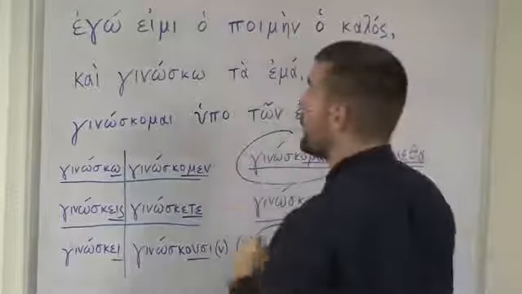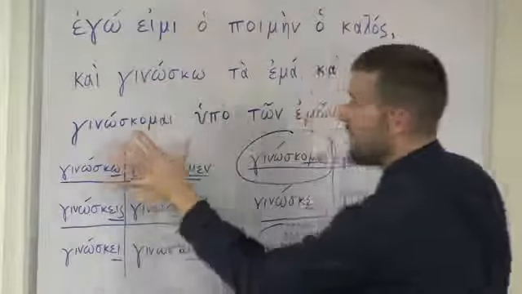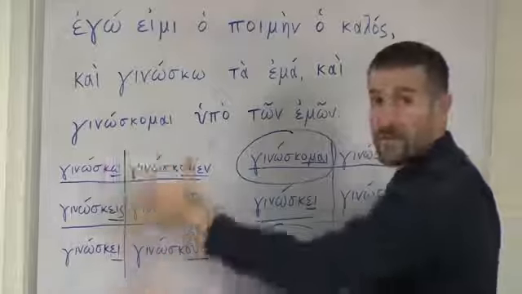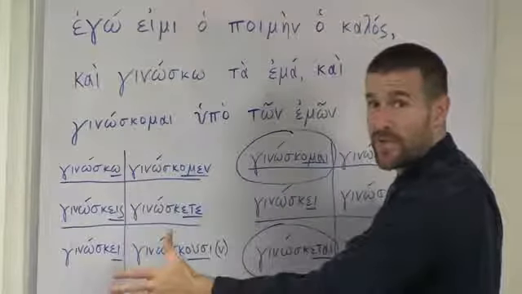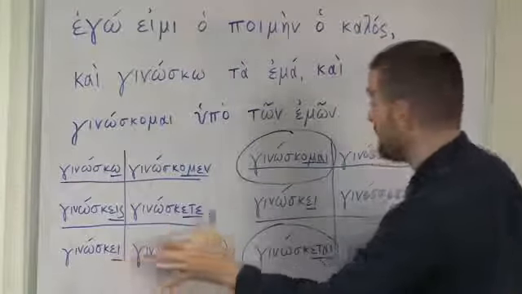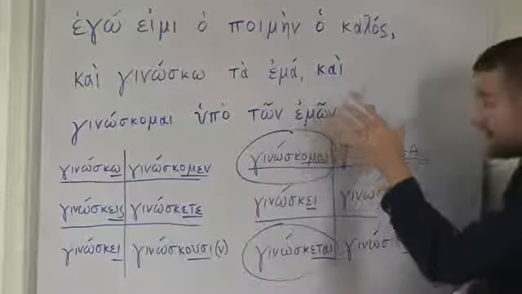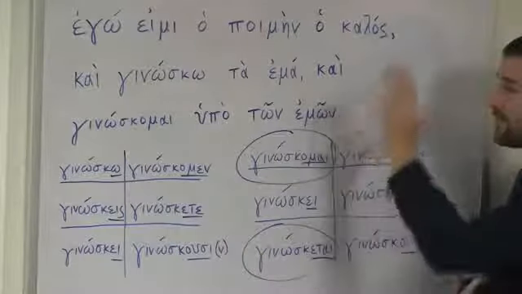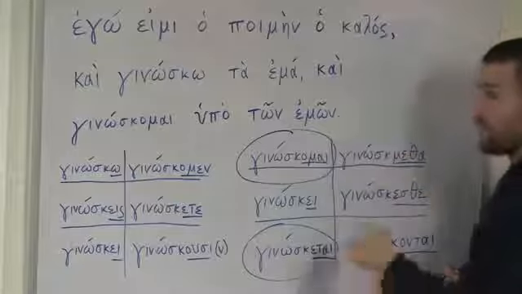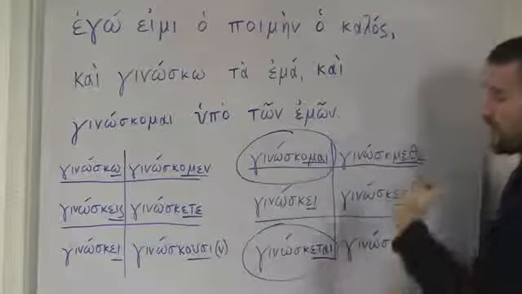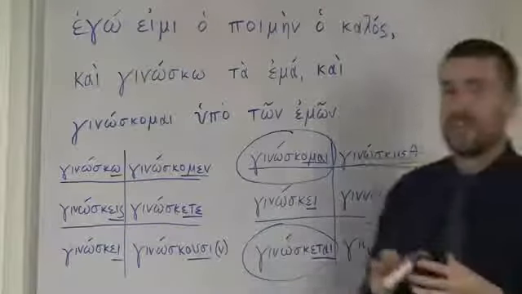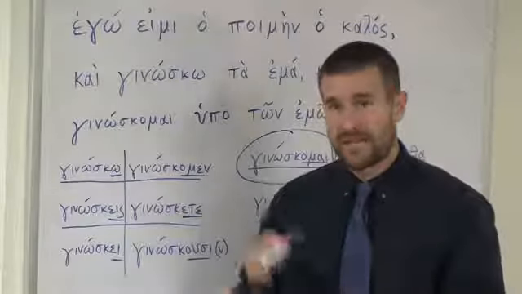All right, so memorize this verse and memorize this chart right here. Should be very easy if you've already gone through the conjugation of echo in the previous lesson. And then also learn these 6 forms of ginosko, these passive forms, ginoskome, ginoski, ginoskete. And remember that other passive verbs are going to follow that exact same pattern.